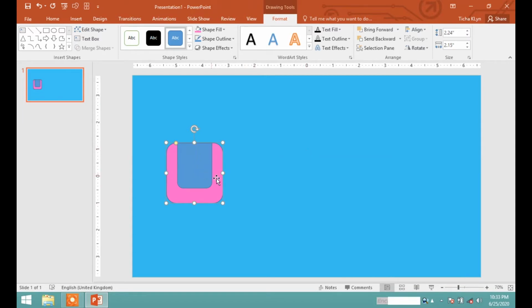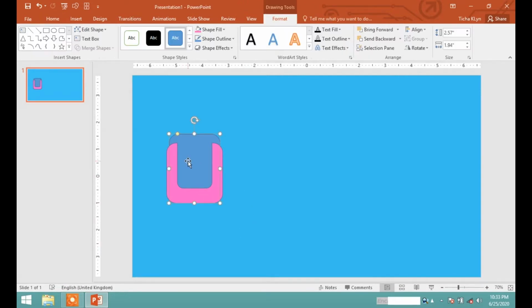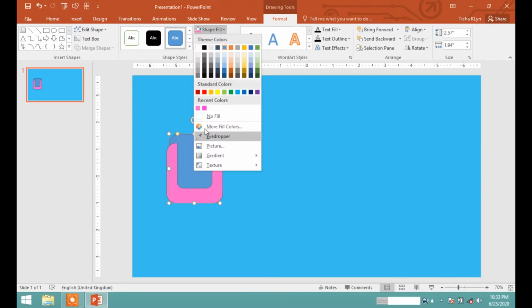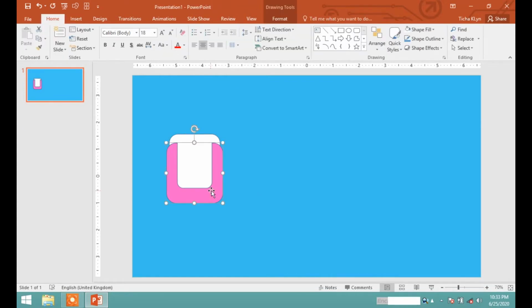Now resize it, be smaller and center. You can push it up a bit like that. Good. The next thing will be for us to format the background of that shape. We select it, hit the Format tab and choose white. Now let us add some more effects to it.